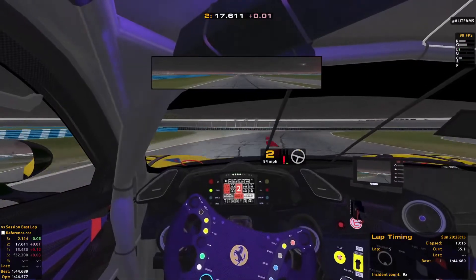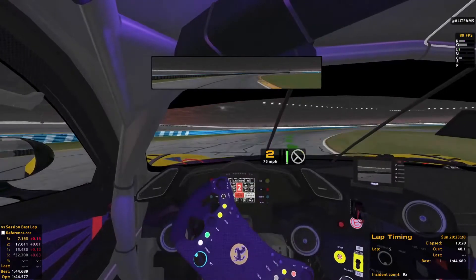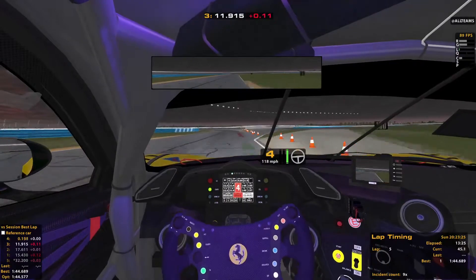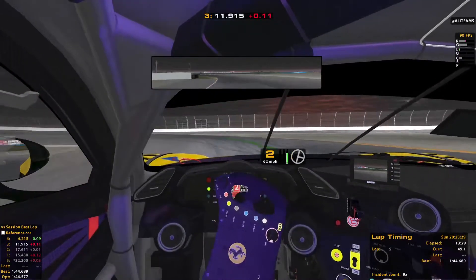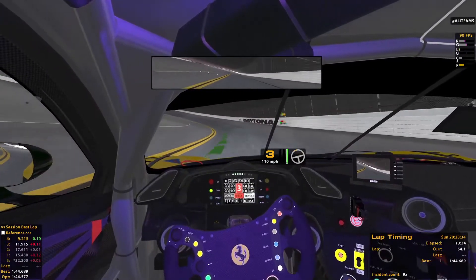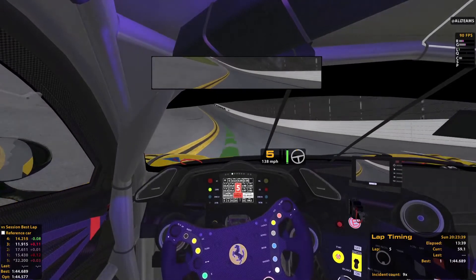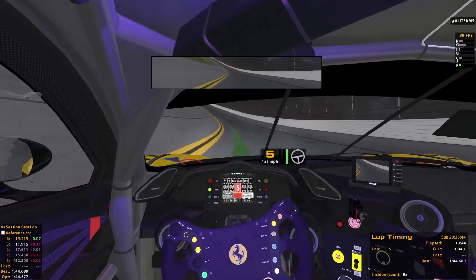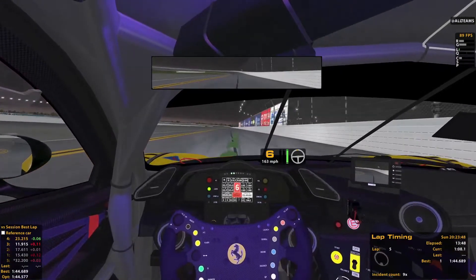The front engine cars — it just puts weight on the front end. I can see a few lights lit up on the dash because the brakes were locking up just a little bit, even with ABS. I ran a 44.6 and I kind of doubt I will this lap. Straightaway speed definitely feels like it's lacking — I figured it would be one of the faster ones, but it isn't, which is strange because I thought this was always one of the faster ones.